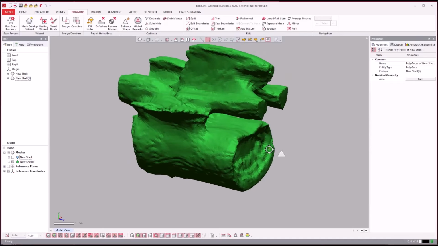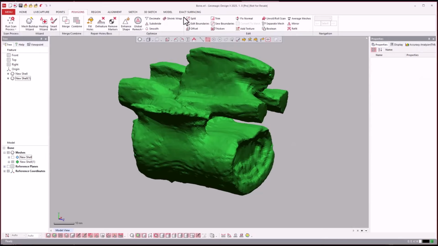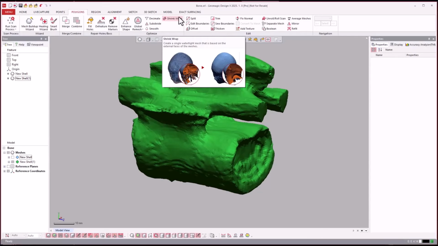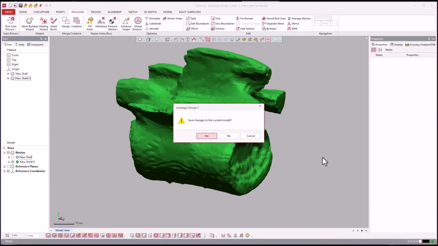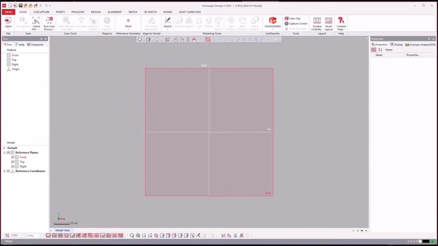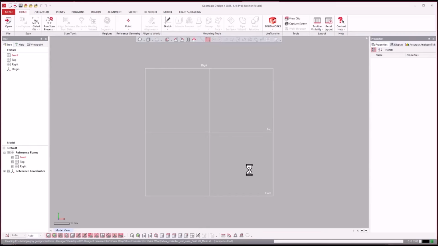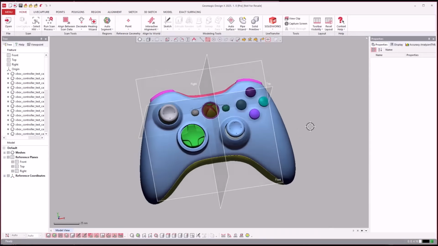So that's one method of using it. If you just have a bunch of scans and there's all kinds of internal geometry causing problems, just shrink wrap that thing, wrap triangles around the outside of it, get rid of everything on the inside and take it from there. Now there's another example. Sometimes it's assemblies, sometimes it's like a converted assembly. Here, I'll drag in these files, you'll see in a second.